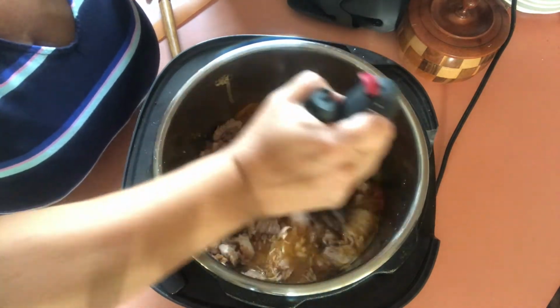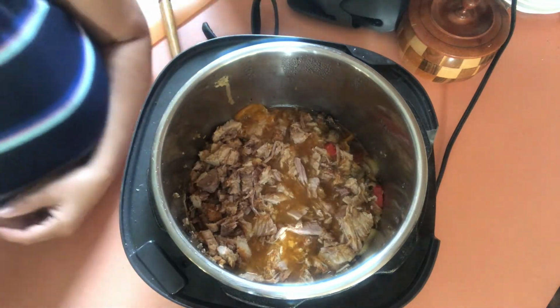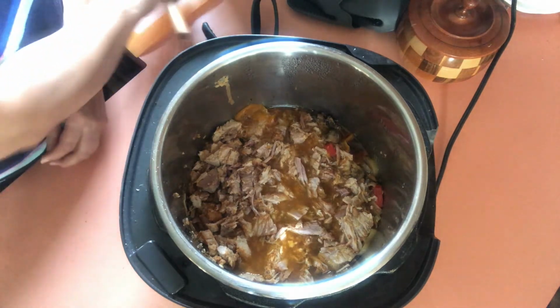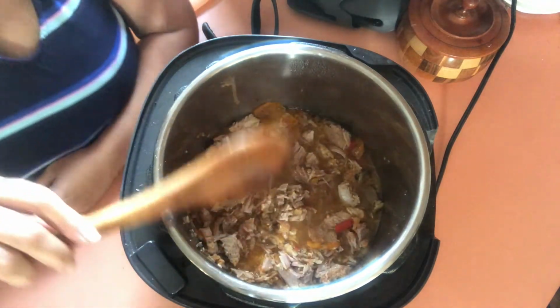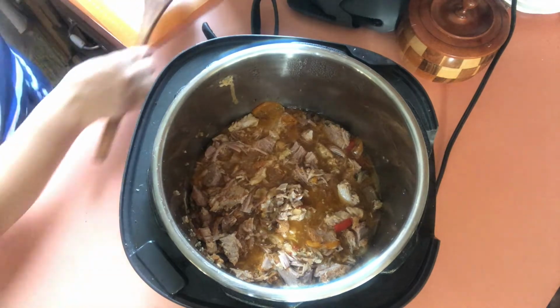Look at how nice that looks. Oh my gosh, that looks good. I might have to chop it up a little bit more. But I might do a nice little rice bowl with this also, and maybe put some veggies in it. Yeah, I might chop this up just a little bit more, and kind of cook it on saute a little bit longer too. And I'm going to serve it over rice.